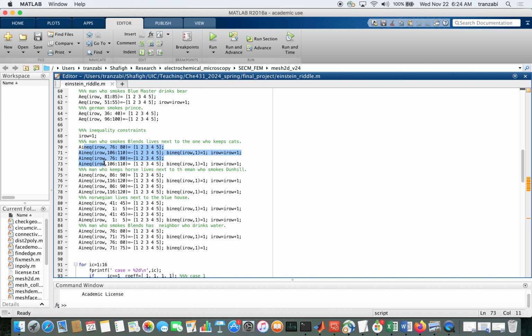We have 4 inequality constraints to be less than 2 and greater than -2, or less than or equal to 1 and bigger than or equal to -1. So it's the same thing. I just create a different matrix here, A inequality. These are the coefficient for inequality constraints. And then the right-hand side, I just set to 1 and -1. So the first one is 1. The second one is -1, but if you multiply the whole inequality by -1, the right-hand side still is going to be 1.